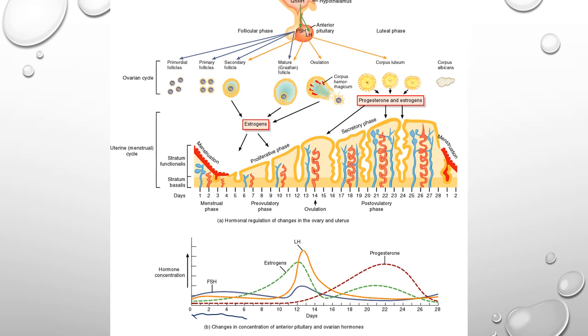By day 14 here, I kind of got off there. By day 14, we have ovulation. LH has surged just a couple of days beforehand. So day 12, that surge was going up. LH is then going to create the corpus luteum that's there. Estrogen, progesterone going to keep that secretory phase growing in terms of the endometrium until roughly day 28 there, where things can then slough off if pregnancy has not occurred.